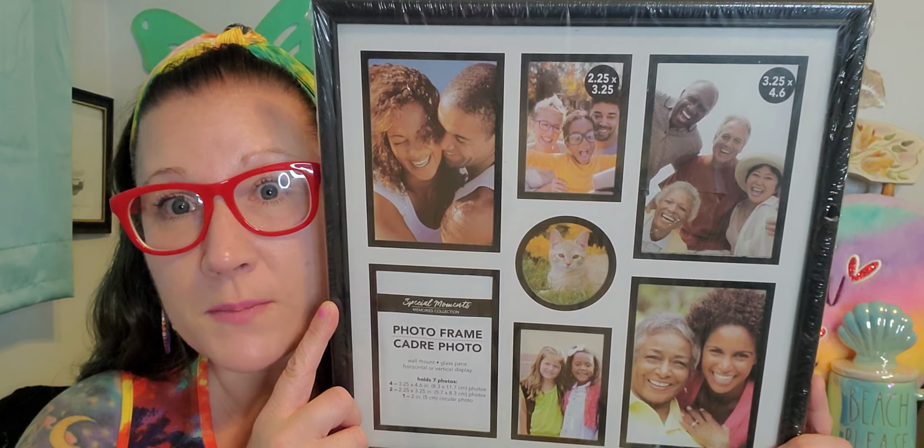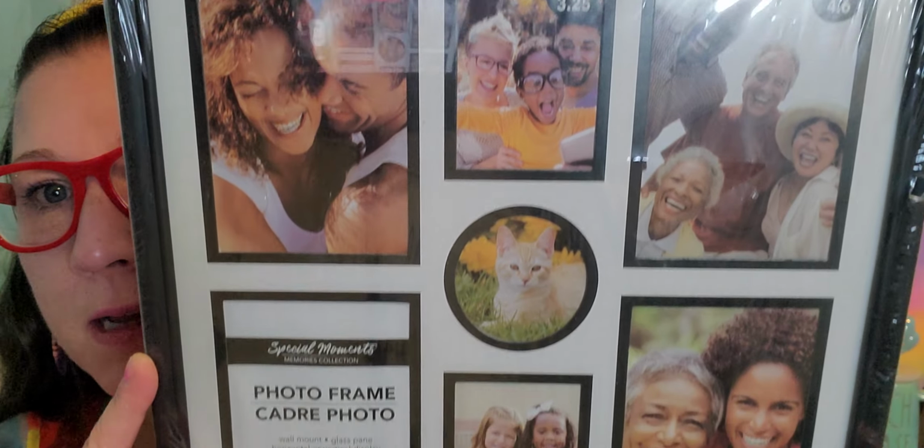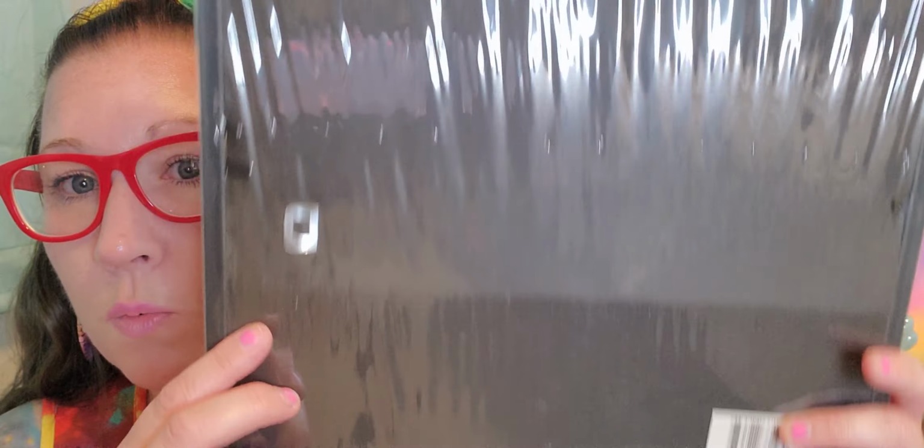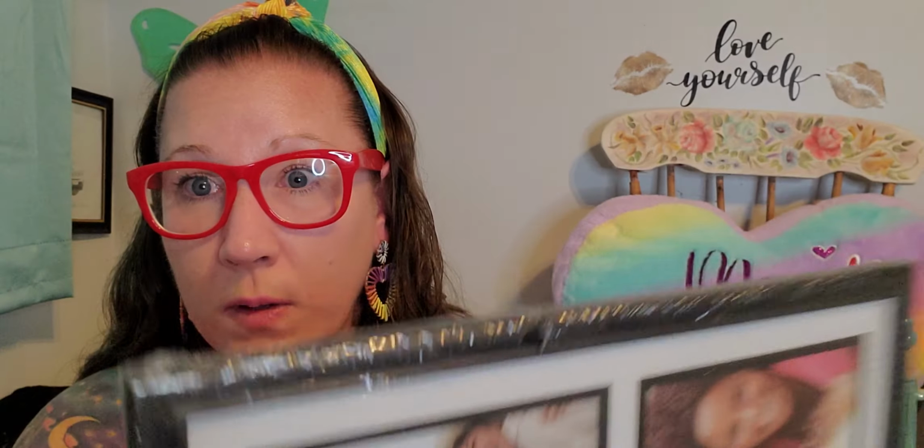So these frames are so amazing for $1.25. I can't even tell you. With all of these different size options to make this really pretty collage right here. So this was a must when I found it. It has the hanging mechanism right there on the top and one on the side so that you can switch it whichever way it's going to work out for you to put pictures inside of it.